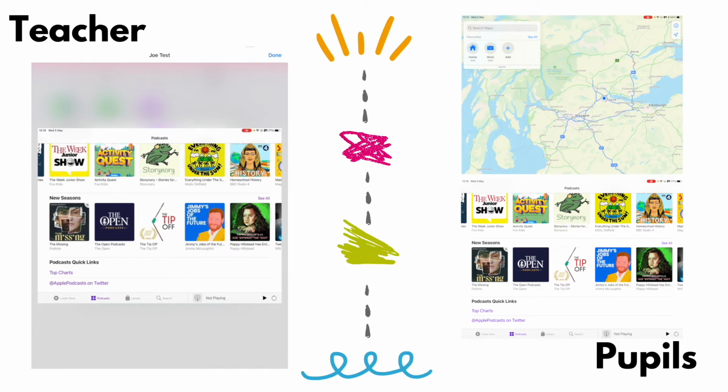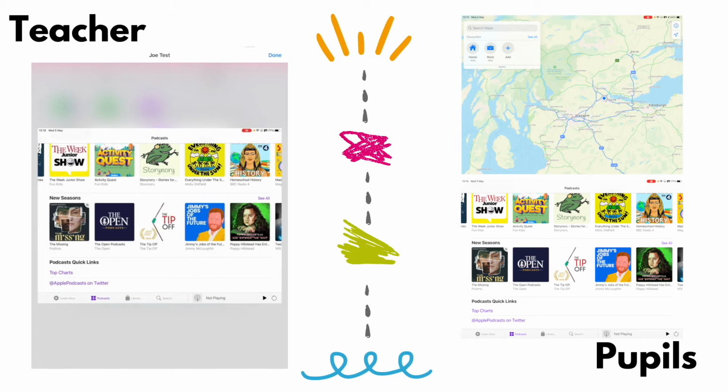Let's say for example Joe has done some excellent work, he's done a demonstration of really good learning, and we want to share that with the class. If I have the ability to project my iPad onto the whiteboard or the smartboard, I can use this screens functionality to demonstrate really easily and quickly to young people the learning that Joe has been undertaking.